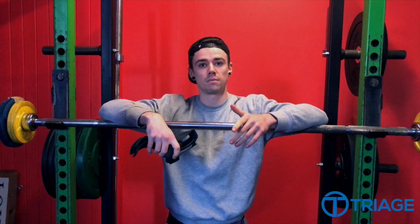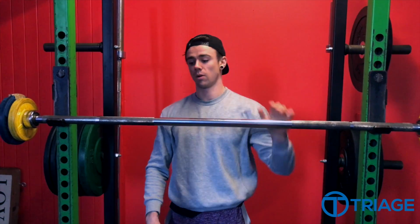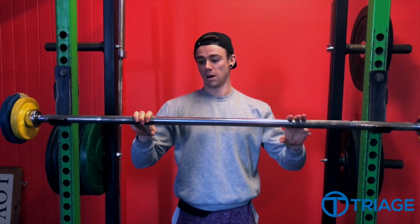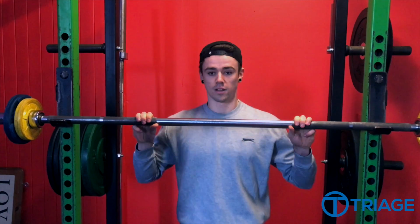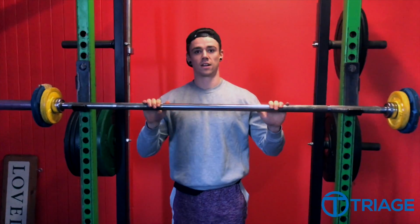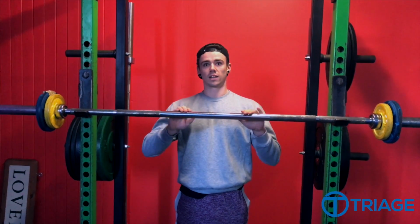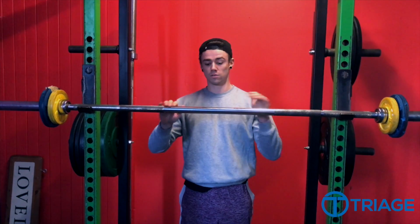Okay, so there's three main grips that you can actually use. The first one is the classic Olympic grip, where you put 2 or 3 fingers on the bar just outside shoulder width, and then you come in under and go like that. But what we must understand about that is that you have to have a prerequisite level of mobility to actually get there.